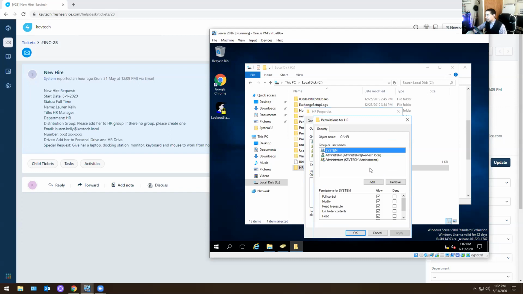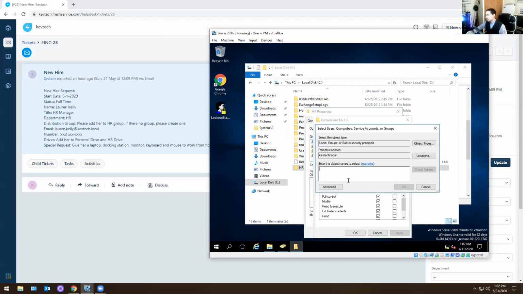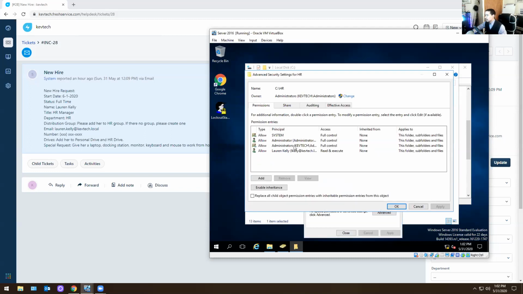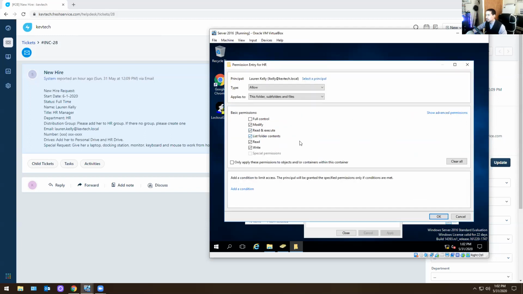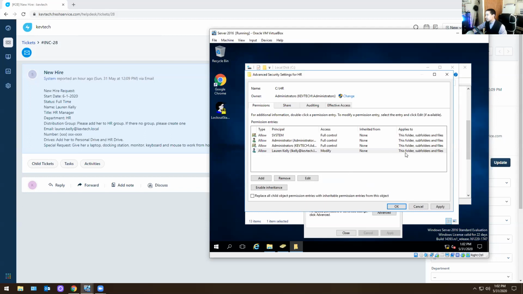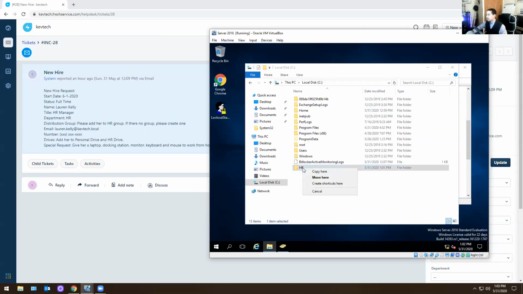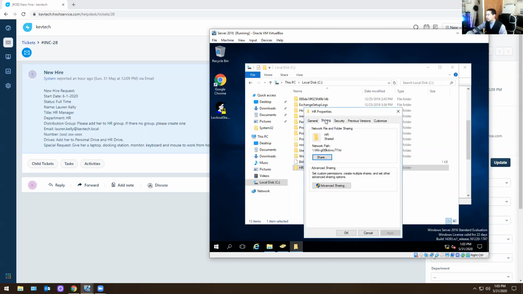We're gonna hit edit, and I'm guessing they want her to be part of it. So I'm gonna do add, and add L Kelly, and I'm gonna give her modify access. Then we go into the advanced settings, read and execute, and hit edit again. So we're doing NTFS permissions right now. Do modify, hit OK, this subfolder and files only. Hit OK. All right, and she should have access now to this folder, and we'll map it. We'll map the whole folder when she logs in. I'm gonna show you how to do all that.